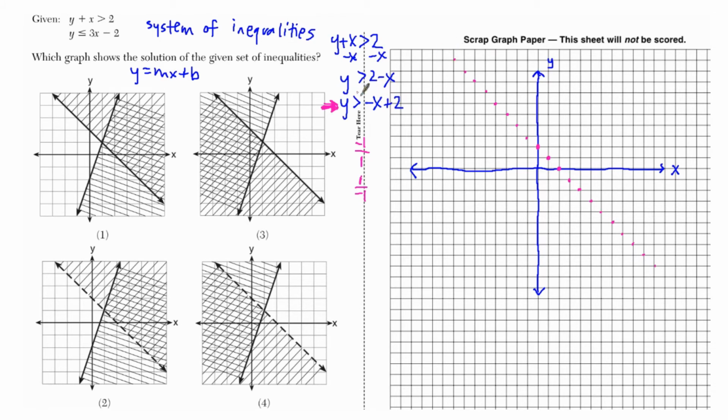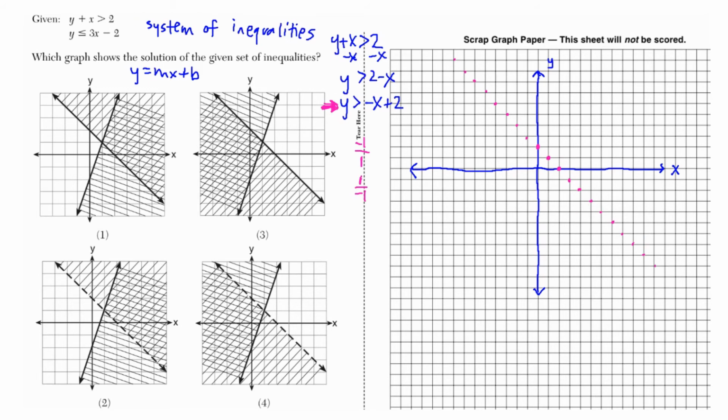Now, if you recall, when we're dealing with inequalities, if this were an equation, we could just draw our line to represent all points on that line, all solutions to that equation. But we're dealing with an inequality, so we have to be careful when we go to automatically connect our points. Remember, when we have greater than, or less than, without the equal sign, what that means is the points that would be sitting on that line are not part of the solution of this inequality. So if we're not including the points on the line, then we can't actually draw a solid line like we're used to.